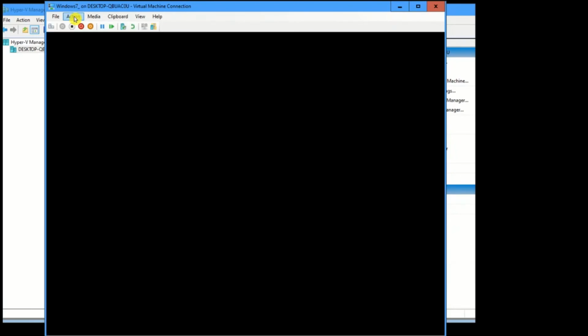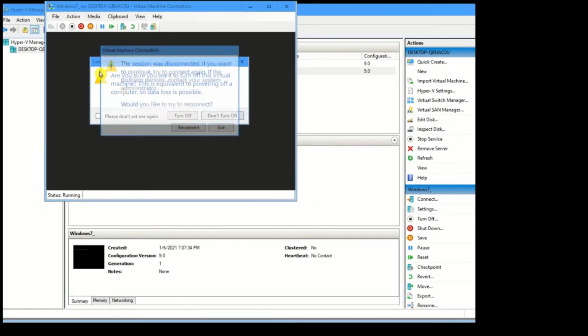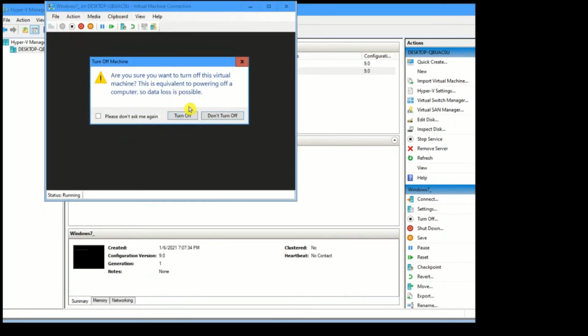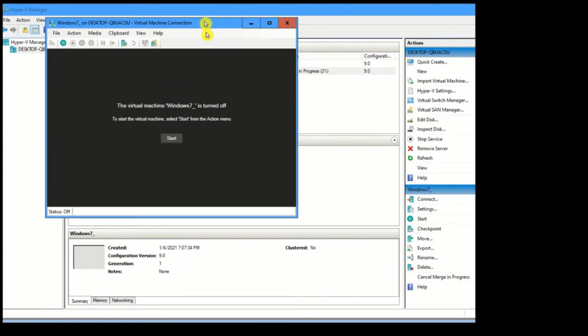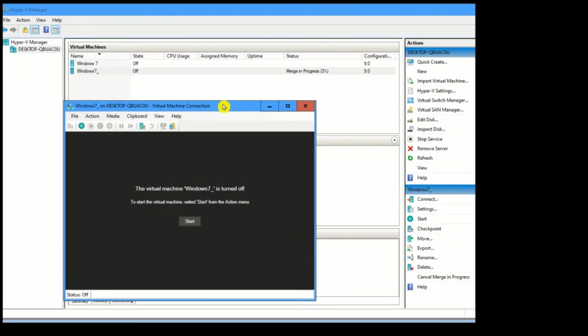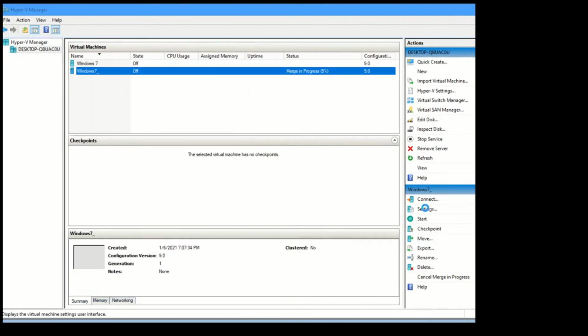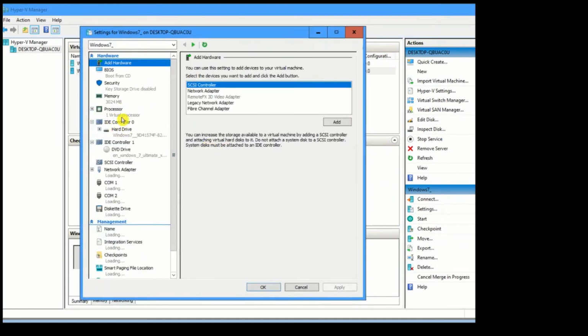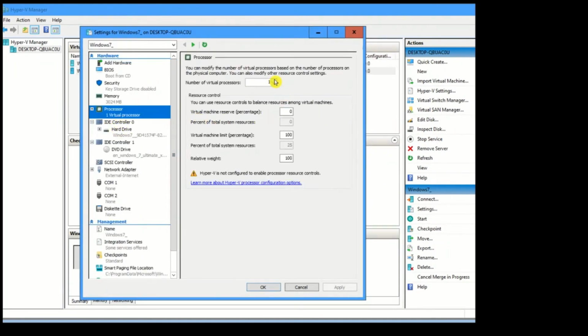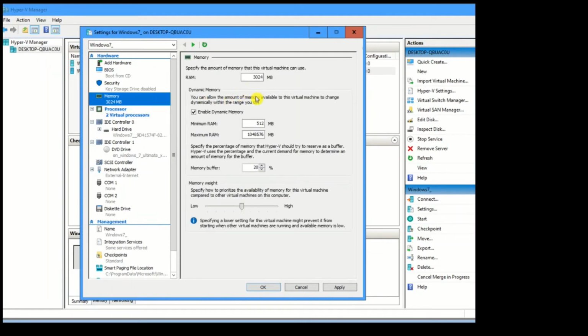So what I'm going to do is a couple of things. Let's turn off the installation. Let's go to settings. Under processors, change that to 2. And let's give it some more RAM.